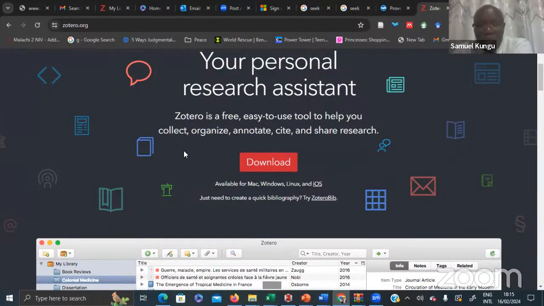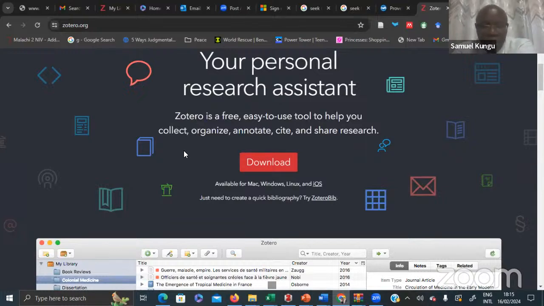It's also available in Mac and Windows, and you can download and use it in all these gadgets. So I'm pausing for you now to be sure that you're already there. And then the next step, are you there?